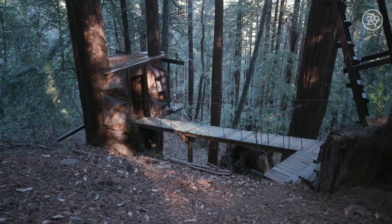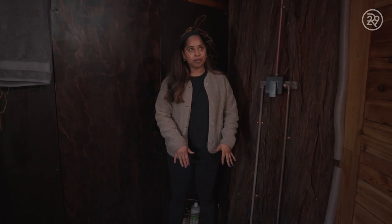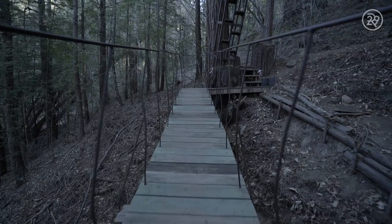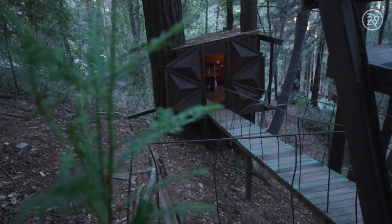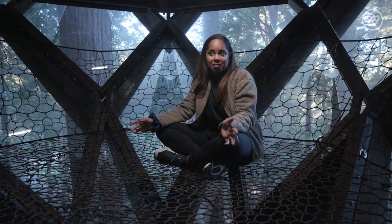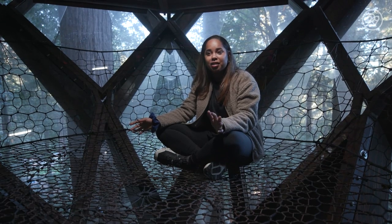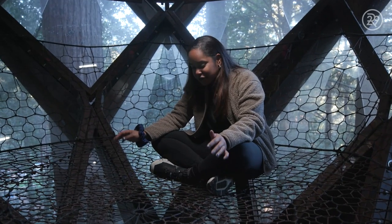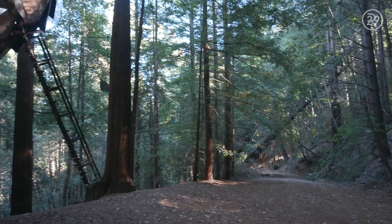Unlike the treehouse, the bathroom actually locks, adding another layer of privacy. What's really cool about the shower is that the water goes directly down into the grate below — water off your back, literally onto the ground, and into the trees. How cool is that? We are actually underneath the pinecone now. This is a little hammock space where you can go to, maybe if you need some time apart from your partner or whoever you're here with — another indoor space you can occupy. You can look straight down from here, which is pretty cool and not as frightening as I would think.